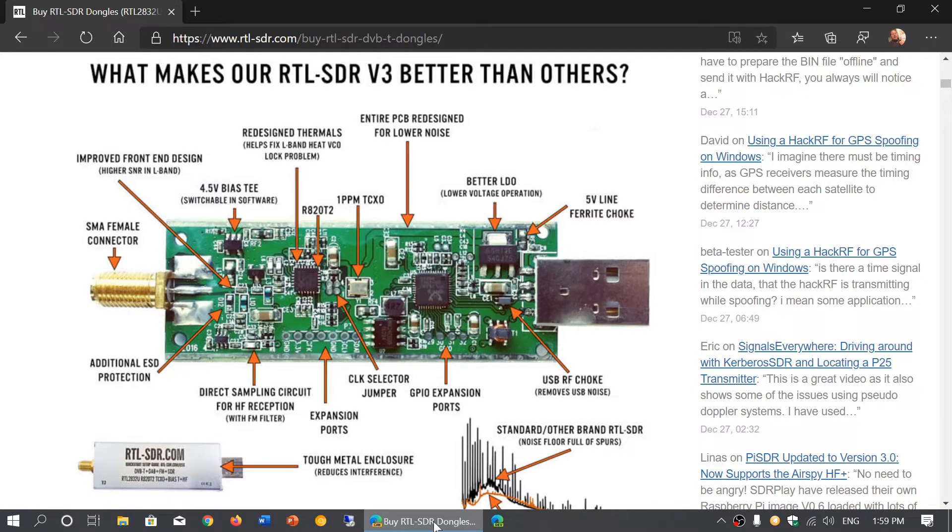So what is the performance on VHF UHF? I've been able to receive most of the signals that I wanted to. I always have a few weaker signals that I use as a beacon to see if what I'm getting is really up to par. What I notice is that it overloads easily compared to my RSP-1A from SDR Play, but that RSP-1A is more than three times the price of this, so it's to be expected that it performs better. Signals are a little weaker than they would be on the RSP, but I'm getting most signals that I want.